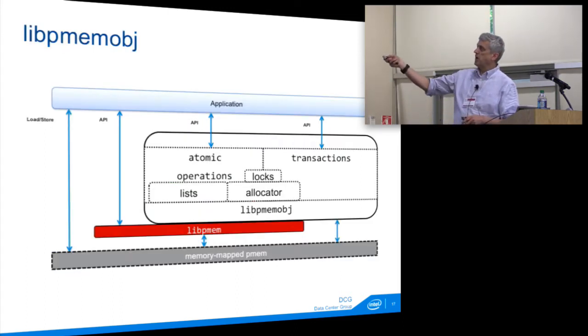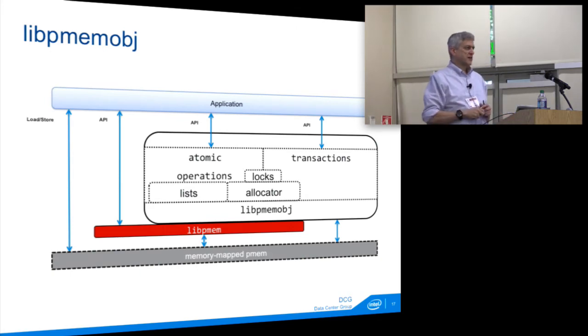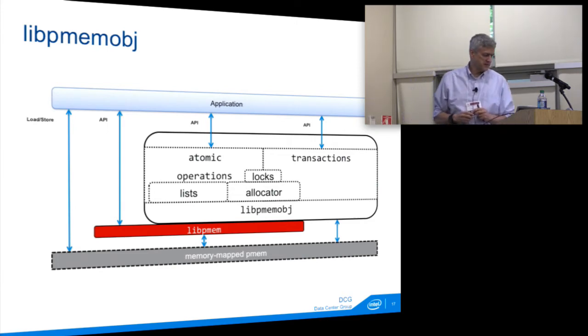It's called libpmemobj, for object. By this I mean it's object like an object store, a variable-sized blob. I don't mean object like a Java object. But you'll see it has a lot of features in it. The man page is actually a little too long, but it has atomic operations and transactions.